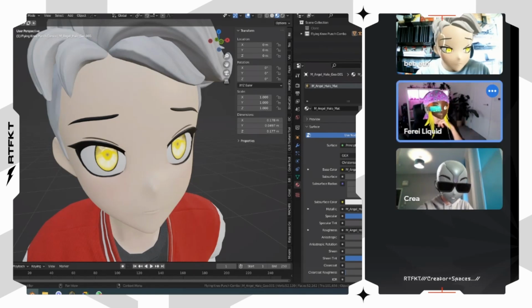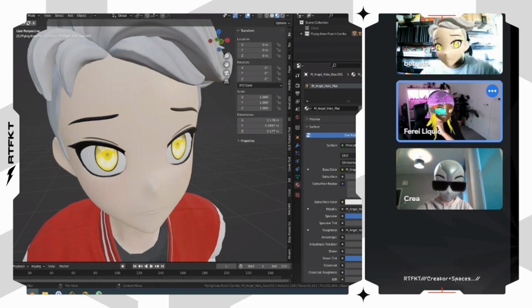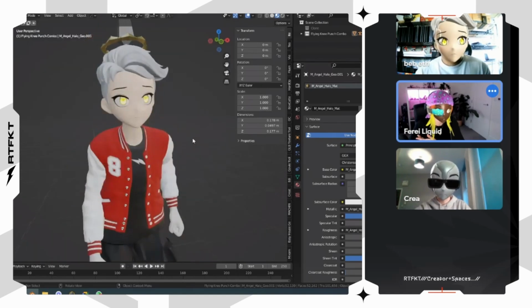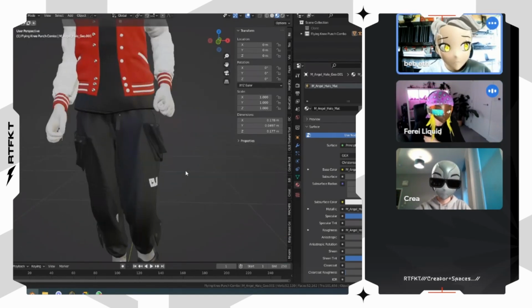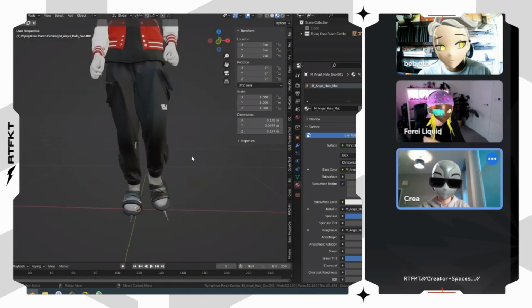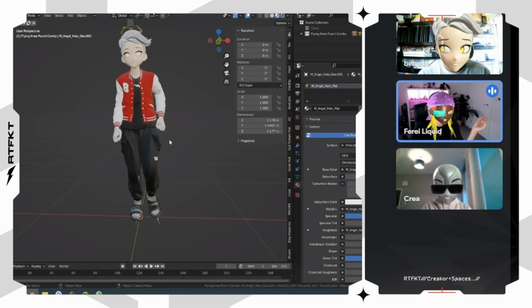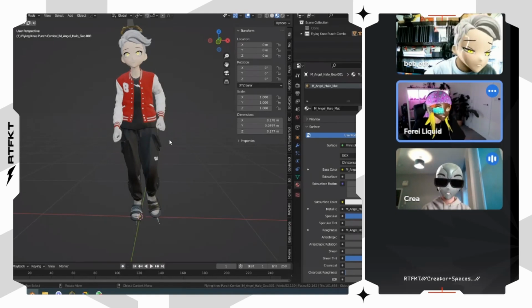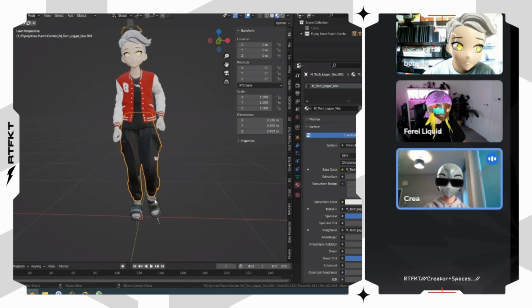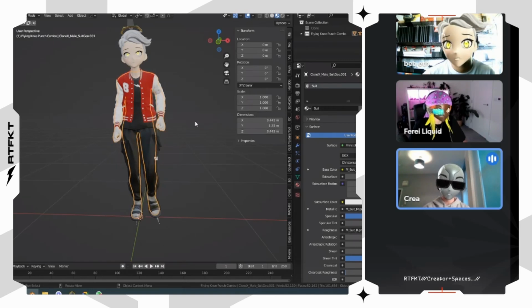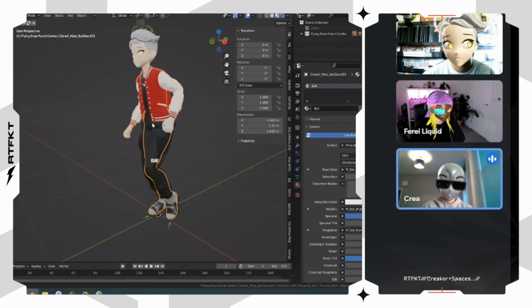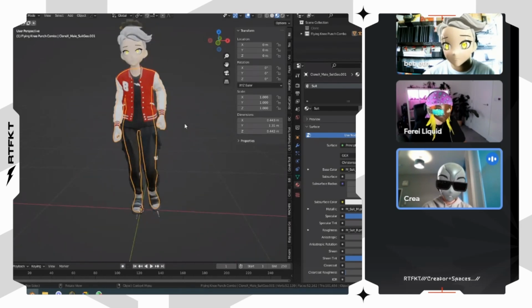So, I have an issue. With my joggers, I have white bits sticking out of them. What is going on with that? Okay, that's a fun one. Is that probably the body parts? Yeah, we're gonna have to cut the body. That's actually a really good optimization tip. Since our clone is wearing all the clothes, you don't need all the body that's underneath, and it's a great way to optimize your clone for when you want to export it or even do renders.